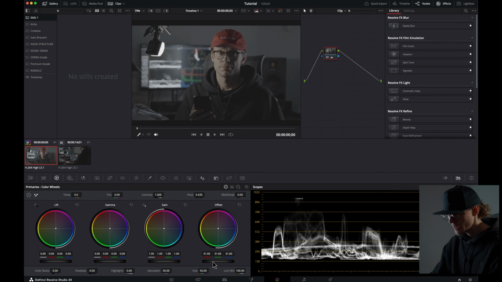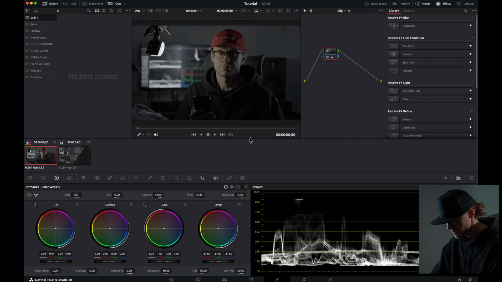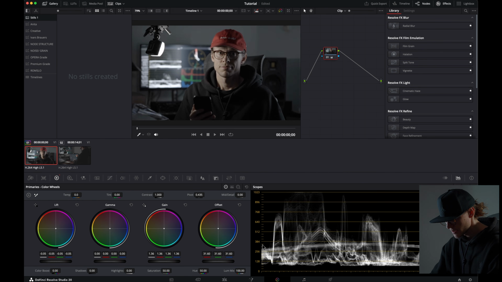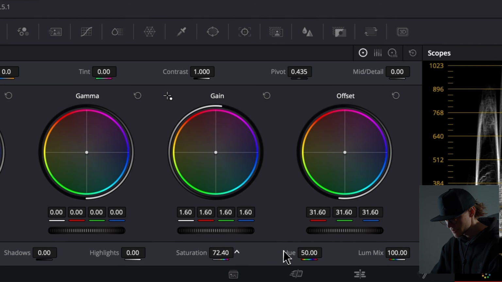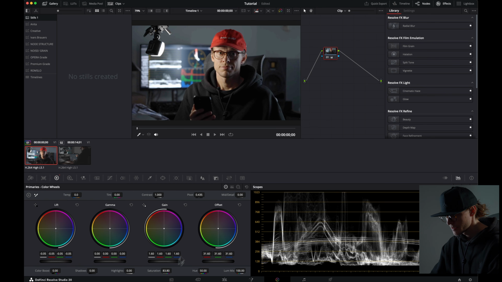In order to get some contrast into this shot, you need to bring down your lift and you need to bring up your gain. And your footage looks already much better. You can increase the saturation a little bit. And there. This shot is almost perfect.